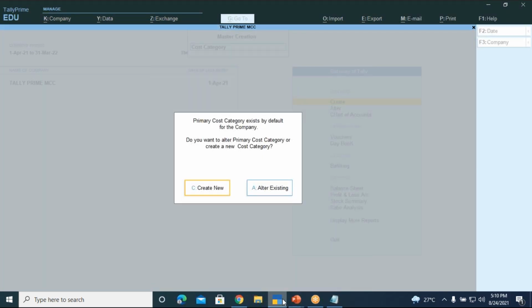So here is the answer. The primary cost category exists by default for the company. So Tally is asking you a question: do you want to alter the primary cost category or create a new cost category? We will select the option Create New. So press enter on Create New.